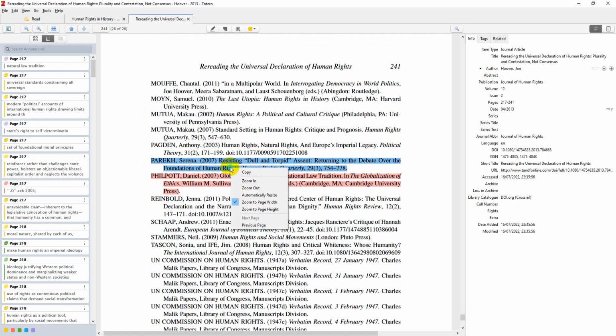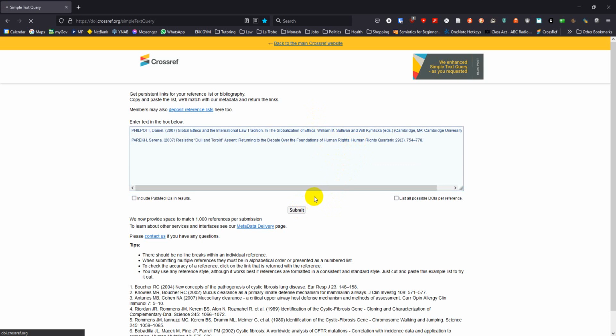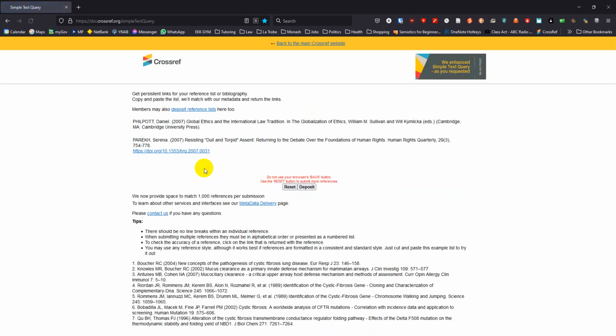Human Rights Quarterly. I'm not sure if these will actually come up at all because of the fact that this person has actually used DOI as part of their referencing. So it's possible that there is no DOI. It depends on the publication, basically. So these may not actually come up with anything. Yeah, this one actually does have a DOI. So that's exactly it. So all you need to do is paste in that reference.